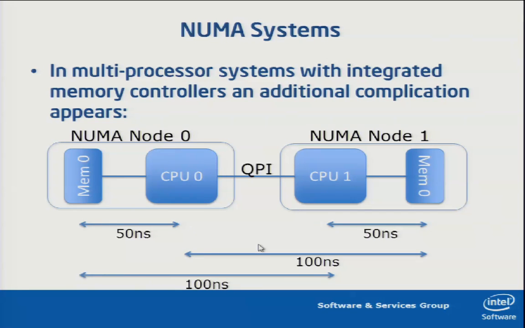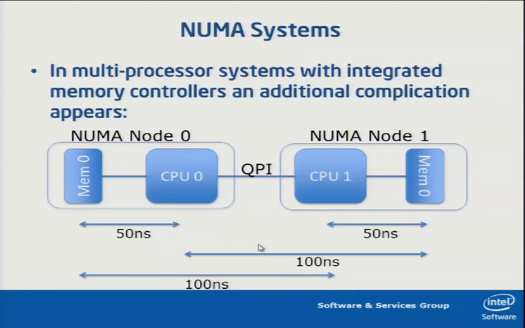What we had before Nehalem was a unified memory model. And actually, we got blamed and beaten up for that a lot, because at that time, AMD already had this kind of installation. In our systems, we had one address space, and the access time to all the addresses was the same.